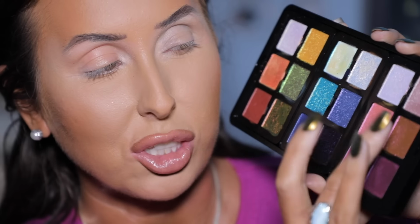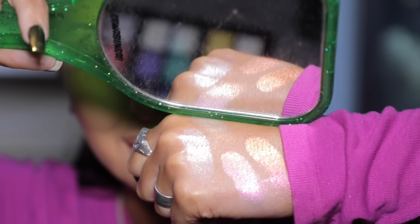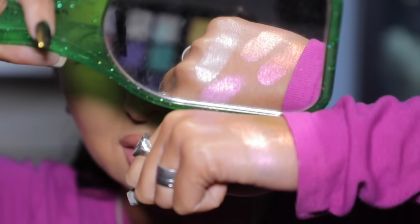This is the shade Rejoice, and I absolutely love that name. Rejoice is a rose gold to an antique gold shift is how it's described. So in the swatch it definitely looks like that rose gold, but like you saw in the mirror swatch earlier, you can see the shifts very differently there.